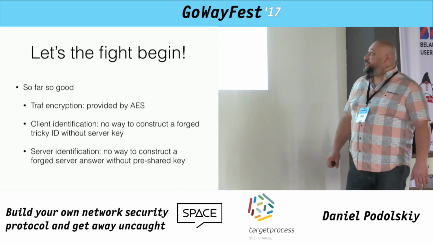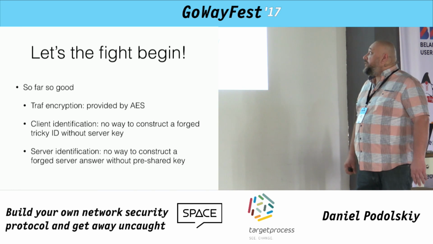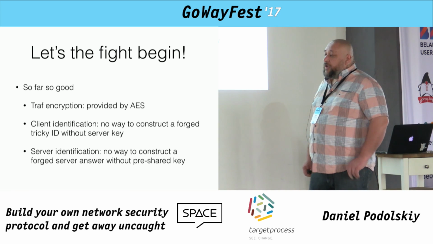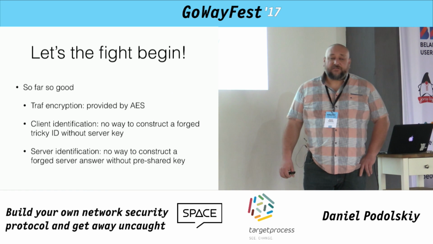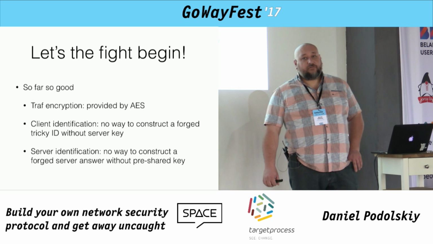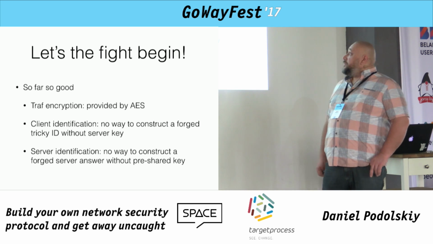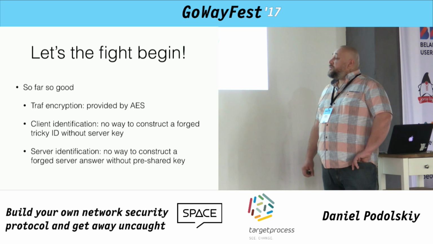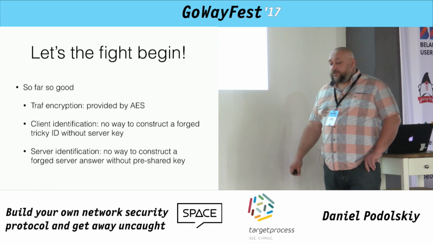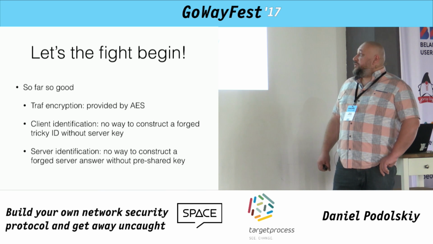So far, so good. Traffic encryption. Yes, we have it. It is provided by AES. Client identification. As long as the client passed to us a valid tricky ID, we do know this is a client we passed this tricky ID to. And the tricky ID can be checked. There is no way to create the tricky ID without the server key, so it's okay.